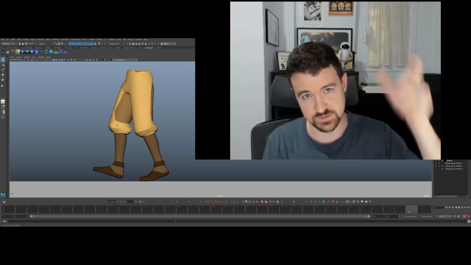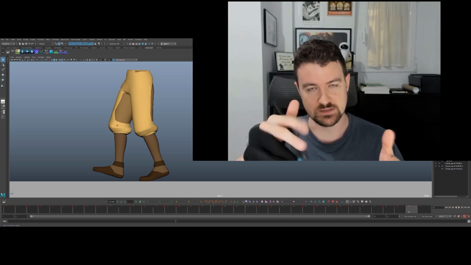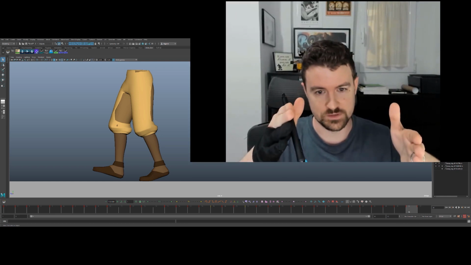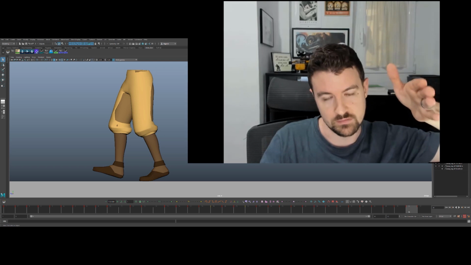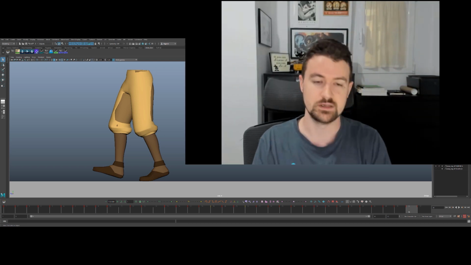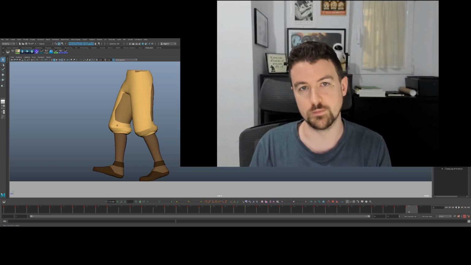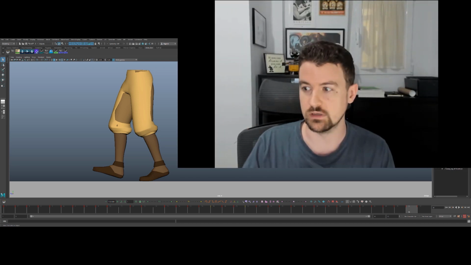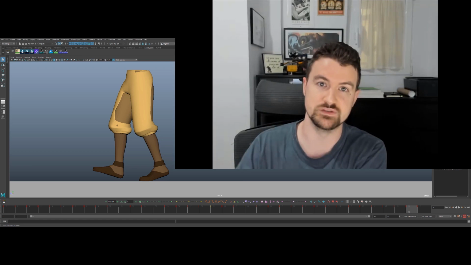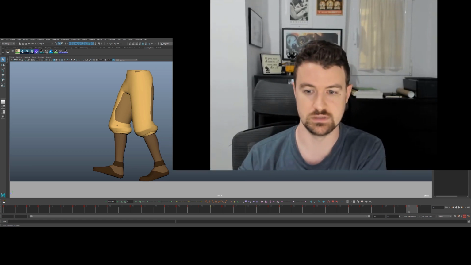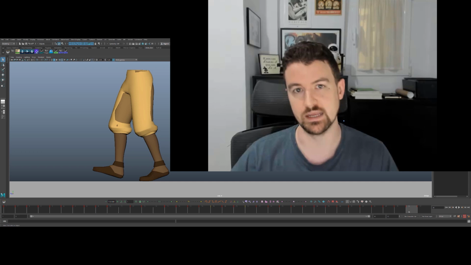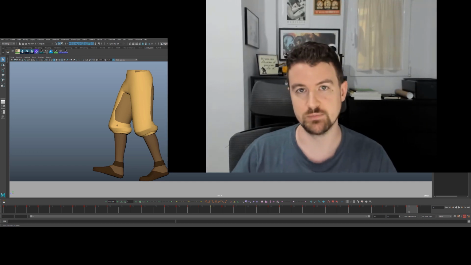And the hip tilts, in the rotate Z, the hip tilts up on the side with the leg that's planted on the ground. All of those things give you a really good formula, a really good guide on what to do, even if you didn't have any reference, right? It gives you a lot to go off of for creating more advanced body mechanic shots.